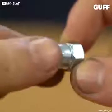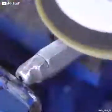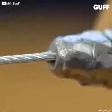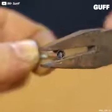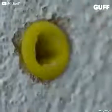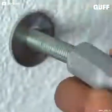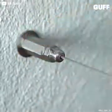And now a neat trick with one of these bolt head caps. Weld it to a longer bolt. And we've made a little slit there to mark it. We're going to feed some of that cable through again. And again, we need to put a cap end on it to make sure it doesn't come through. And then if you get one of these wax anchors or plastic anchors in the wall and have an open-ended bolt go in, you can tie this long one nicely to create another way to suspend anything around the house.